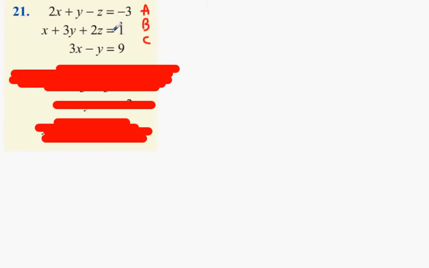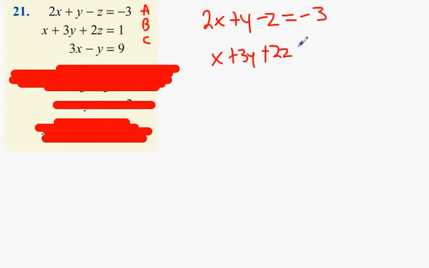I then look up and I choose a letter to get rid of. Now, see the way the third equation already has the Z gone? Yeah? That would mean that in the first 2 equations, I should actively decide to get rid of the Z. So I'm going to write down 2x plus y minus z equals minus 3. X plus 3y plus 2z equals 1. Look at the z's. It's like you're defending a channel in rugby or something like that. What will get rid of that other z?